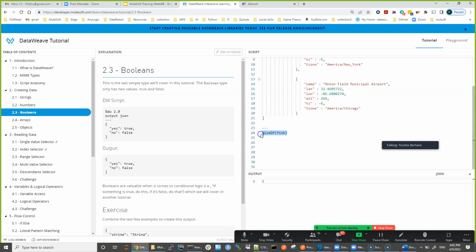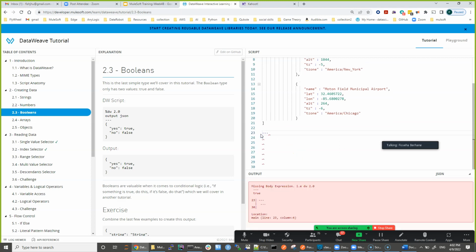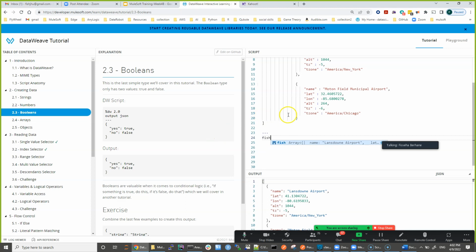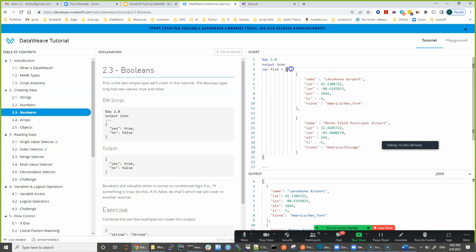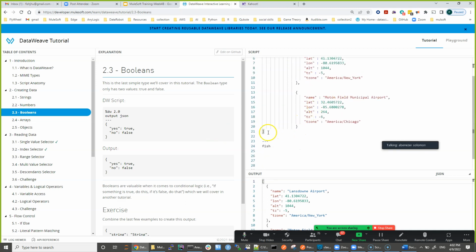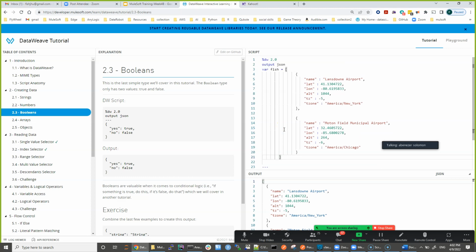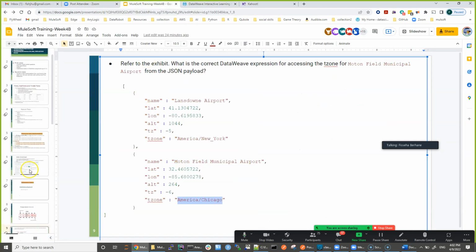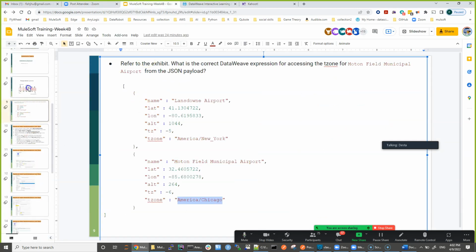Who can tell me? So I start with fish. Do I use square brackets or dot notation here? Dot notation, because you're trying to get one thing, specifically the time zone. But this is an array. So if it is an array, well, square brackets, yes.